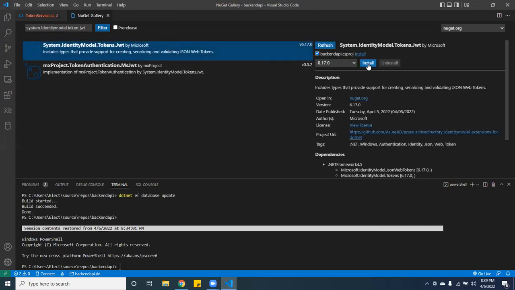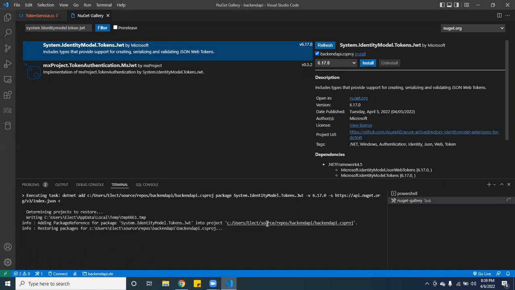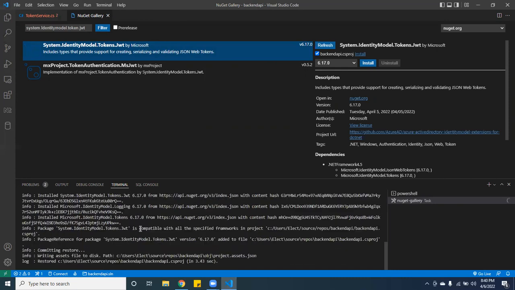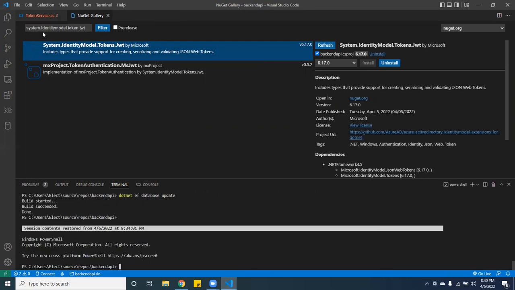This one, the version doesn't matter, so I'm just going to go ahead and install this one. If for any reason it gives you an error, it will let you know over here. So far so good. All right, cool. So it worked.